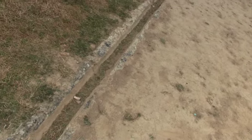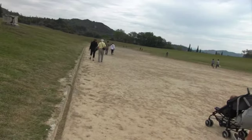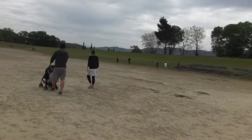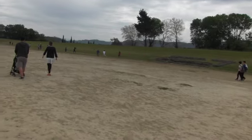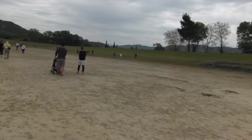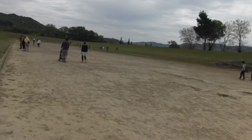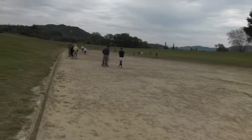Here, the little drainage disc designed to keep the water, probably from the slopes running downhill there, and probably through some drainage system out of this complex. Some modern Greeks. Except that women were not only not allowed to participate, they weren't even allowed to watch. But you know they did. They snuck up in the trees. Some of them did.